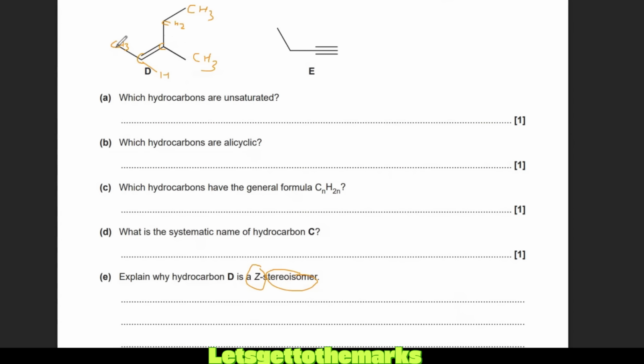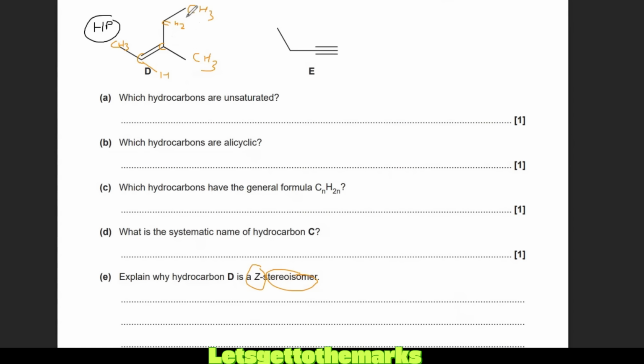So carbon has an atomic number of 6. Hydrogen has an atomic number of 1. So what we're going to say is, well, the methyl group up the top here is high priority. Now we're going to look on the same side. We have an ethyl group, and that has an atomic number of 6, and the methyl group on the opposite side has an atomic number of 6. But what you do there, where you get a draw, is you move to the next atom attached. So the next atom attached along that chain is a carbon with a 6. There's no extra atom attached here. There's just a hydrogen with a 1. So you can say 6 beats 1.